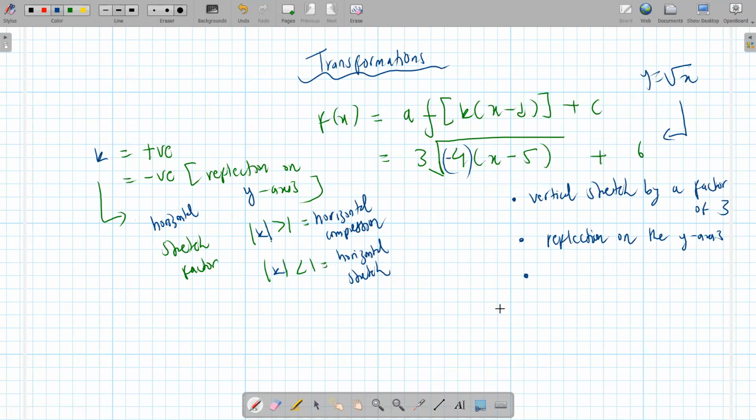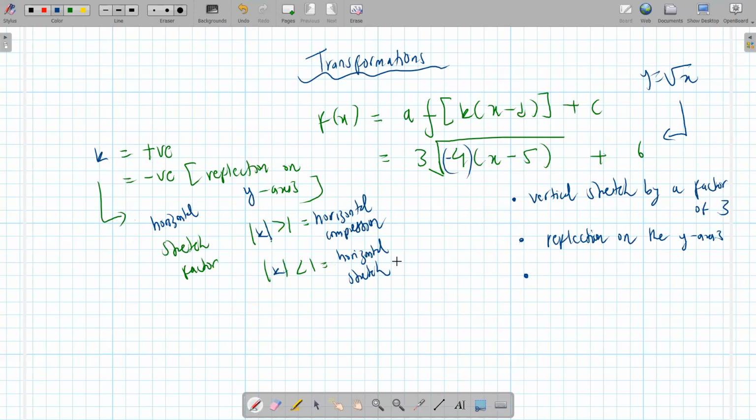So this rule right here is the opposite of the rule for A. For A, when it was greater than 1, it was a vertical stretch, but here K greater than 1 is a horizontal compression. Now, why is that, from a visual standpoint? Because everything inside the function is the opposite. You see x minus 5, right? This kind of applies like the vertex form. X minus 5, the vertex is at positive 5. So everything inside the function, you have to flip it. So if minus 5, we added plus. So when we're multiplying, we do division. That's why it's a horizontal compression.